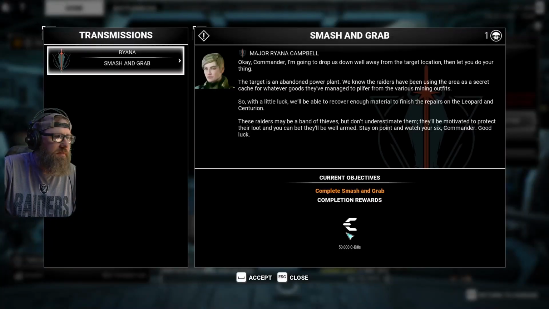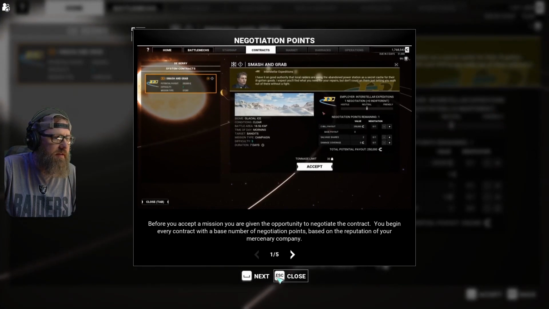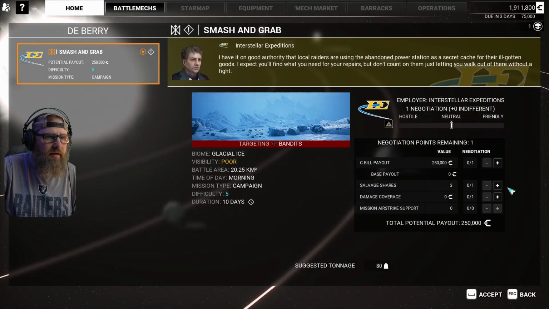All right, so we're going to go rob the pirates. Do the transmission. We'll go ahead and accept that one. We'll hit the contract. Yeah, we'll accept that. Despite the fact that he's been a lifelong employer of our dad and they go way back, we still don't get any negotiation points with him, which is interesting.